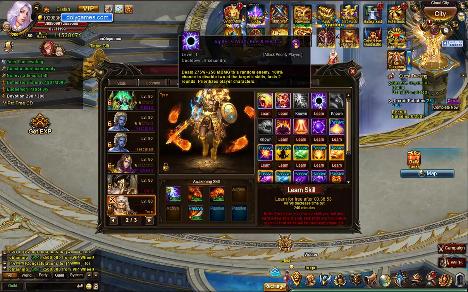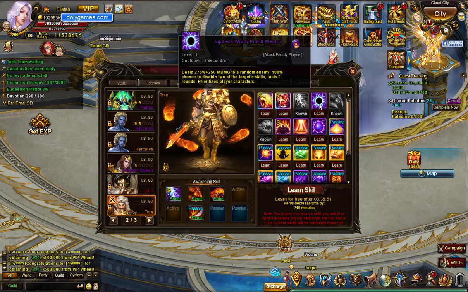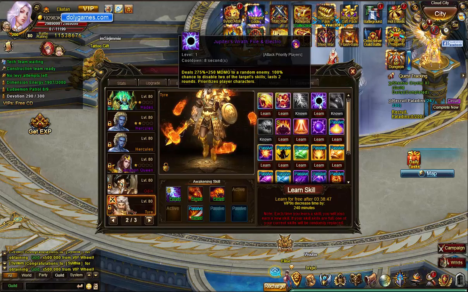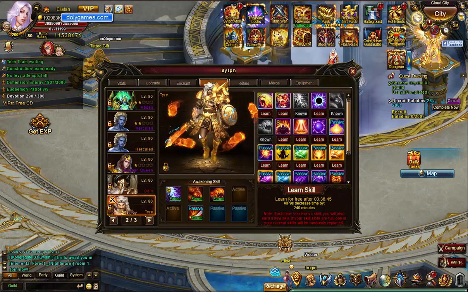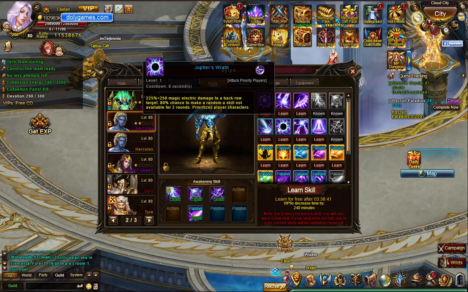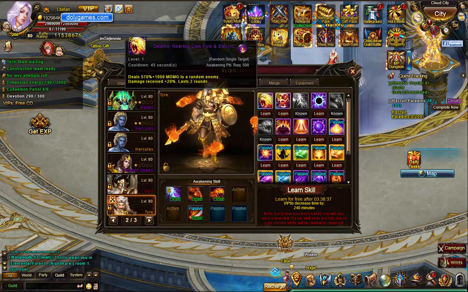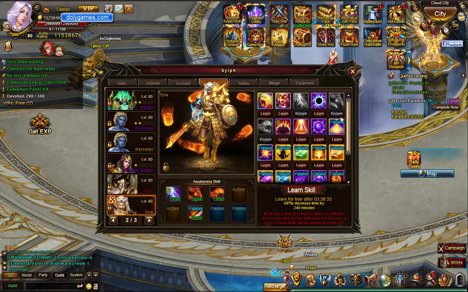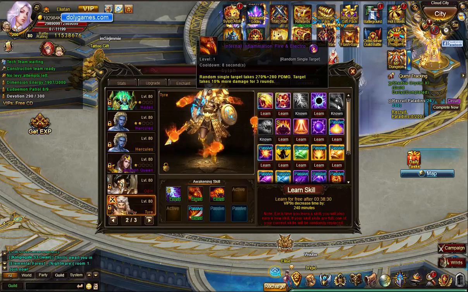It's got a nice low cooldown, and hey, I'm voicing over for a moment because I thought in the video that Tyr's Jupiter's Wrath didn't priority player attack and Hercules did, but I was wrong about that. But Tyr's does deal more damage than the one that Herc has. So the skills seem a little bit different for Tyr and Thor than Hercules and Cerberus.